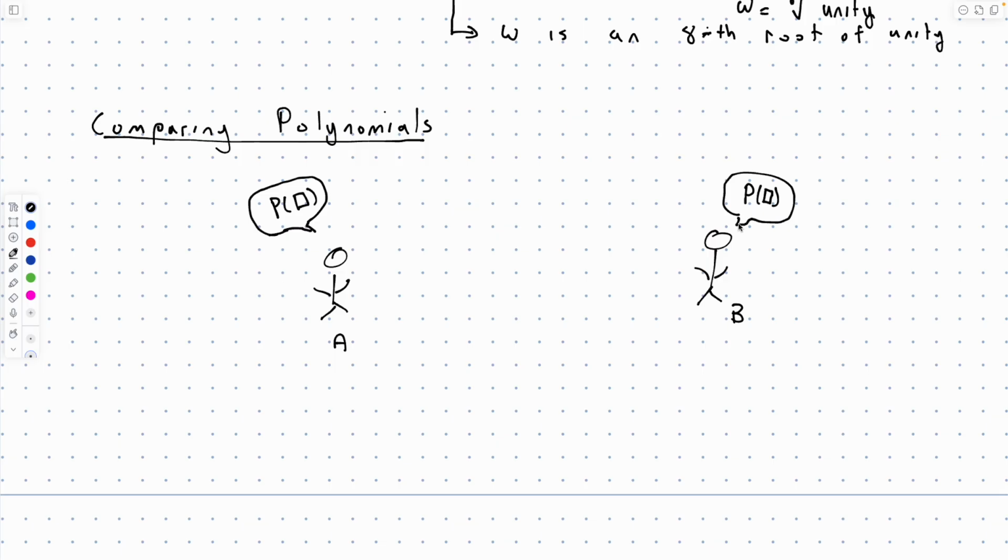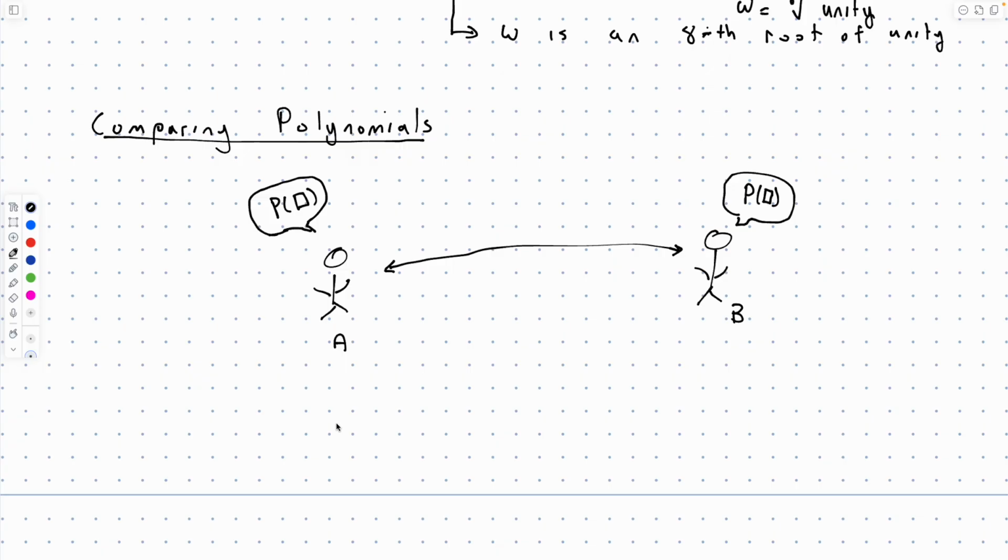Okay, so they want to just ask each other, do we have the same polynomial or not? That's a simple question. Okay? How are they going to do that? Okay, so they can send any message they want back and forth about their polynomials. And they just want to know at the end of the day, do we have the same polynomial or do we have a different polynomial? So what's one thing that they might do? A simple thing. This isn't a trick question at all.